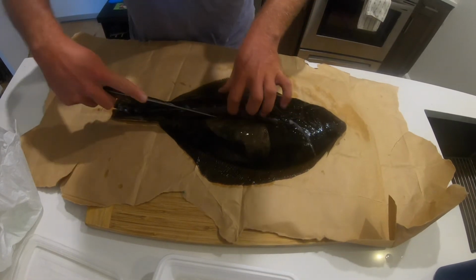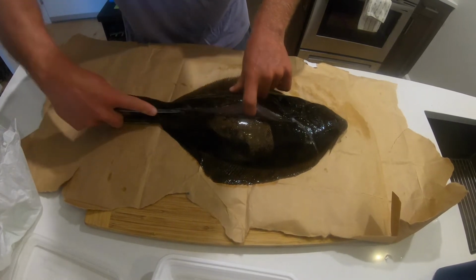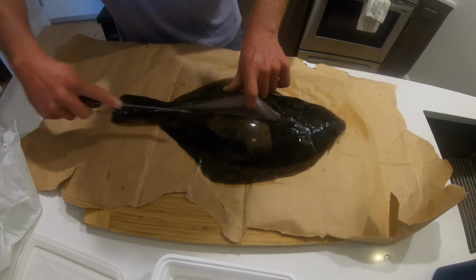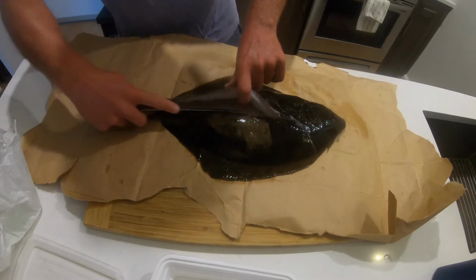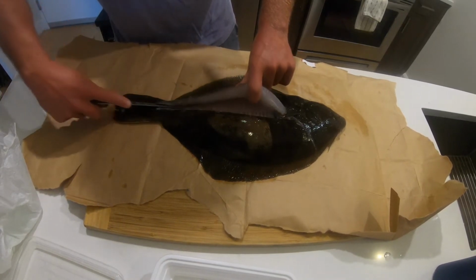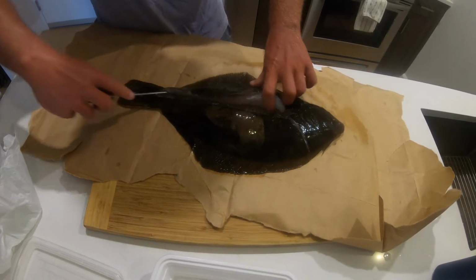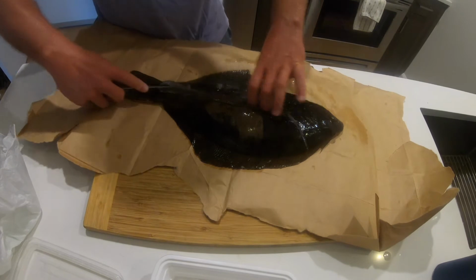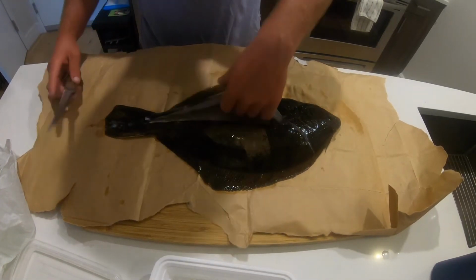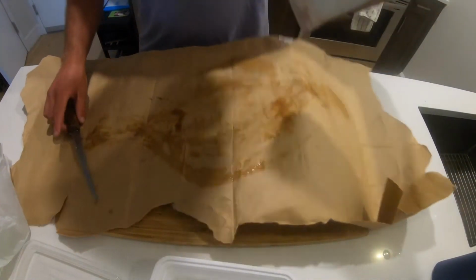And once you're there, you want to kind of just get underneath the skin and follow what is essentially the vertebrae all the way down to the fins. So be patient. Again, this isn't like cleaning fish on a party boat where they're just flipping through them one after another. You want to take your time and make sure that you do this right, because you don't want to lose a lot of flesh. So I got pretty much down to the fin here. We're going to do the same thing on this side.